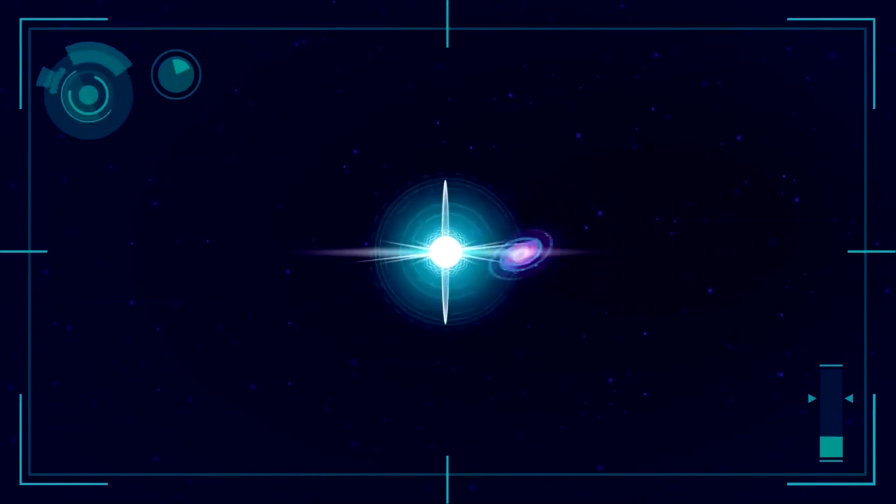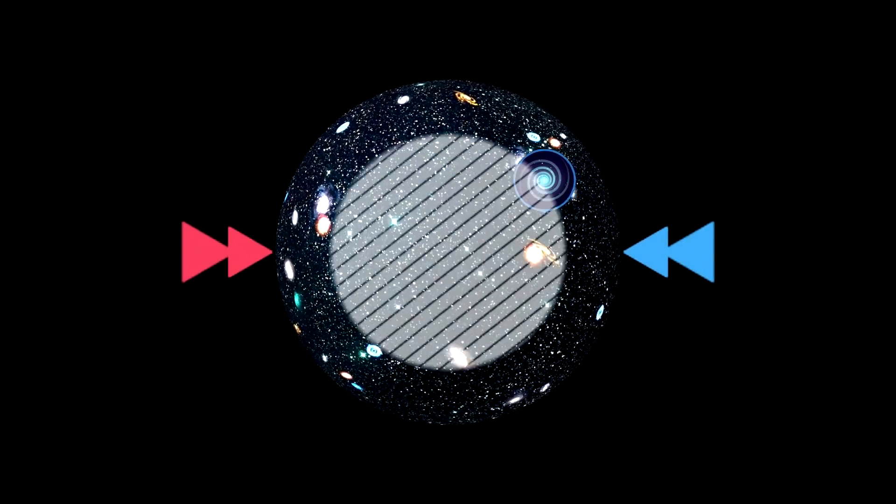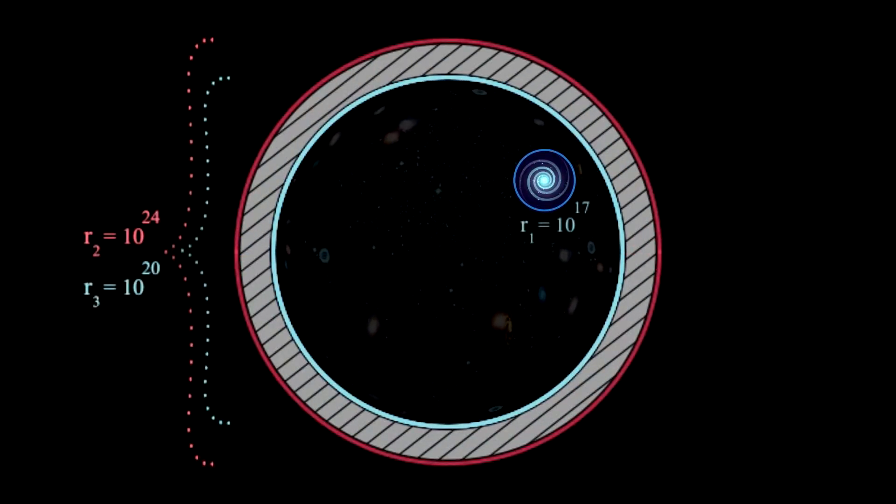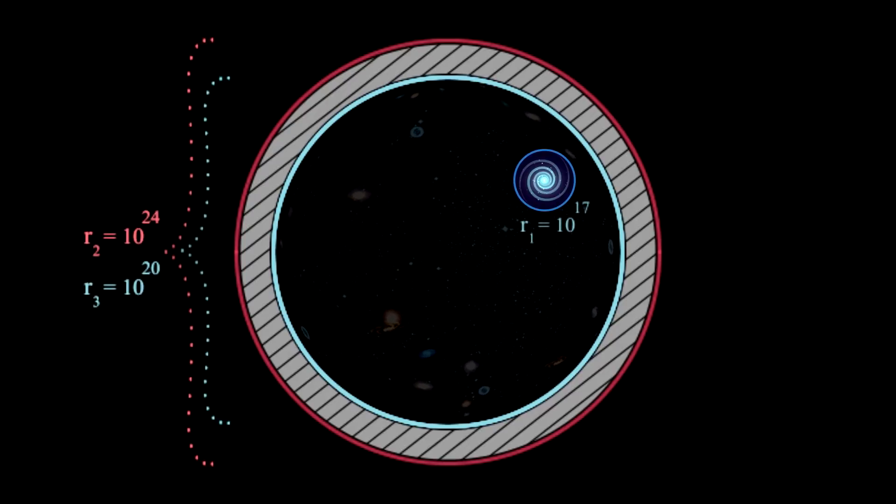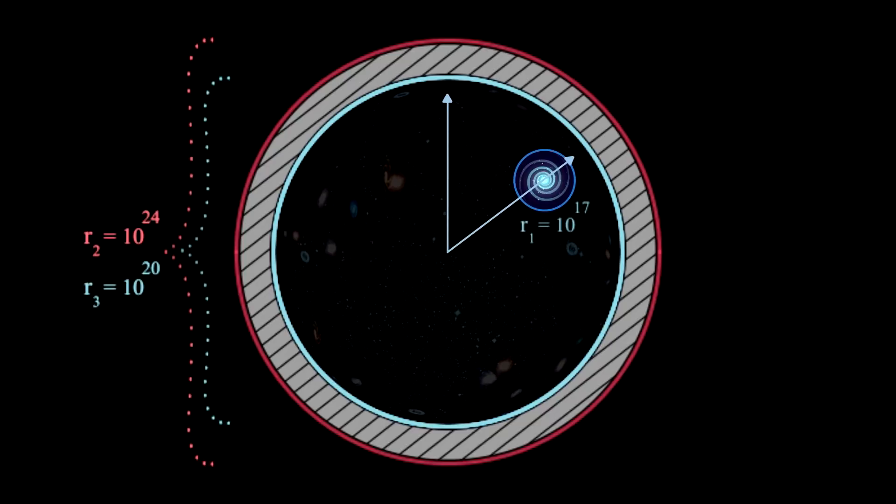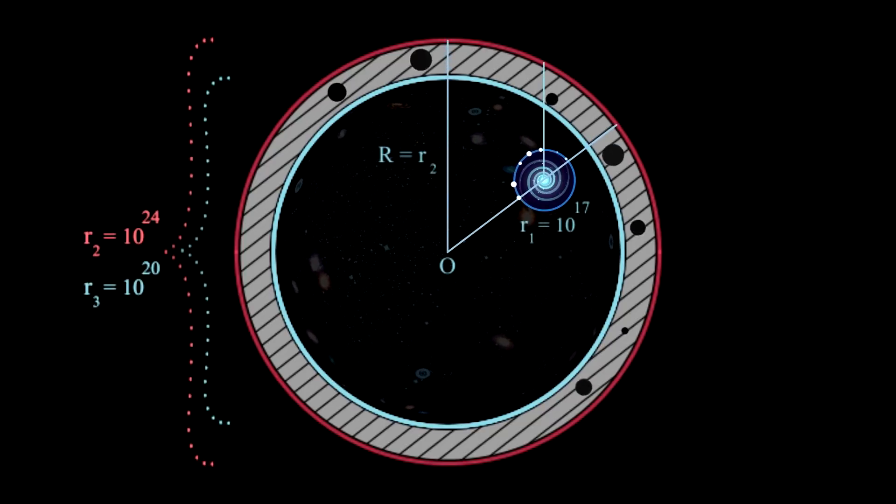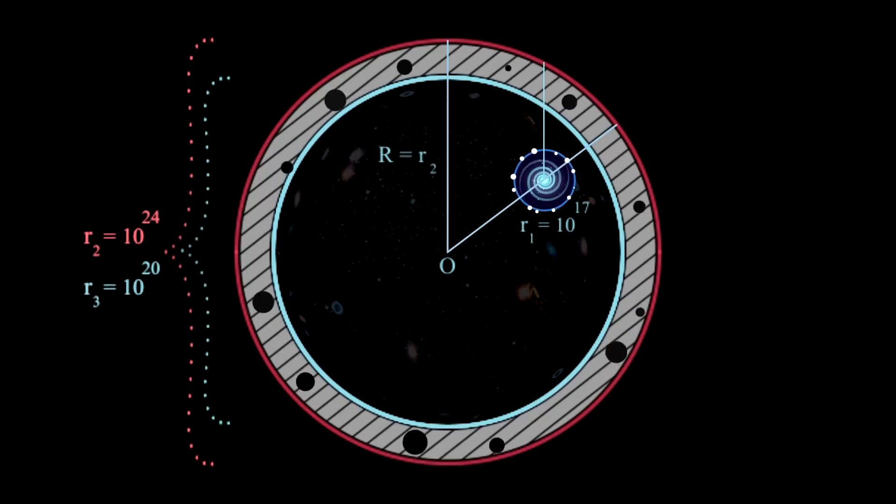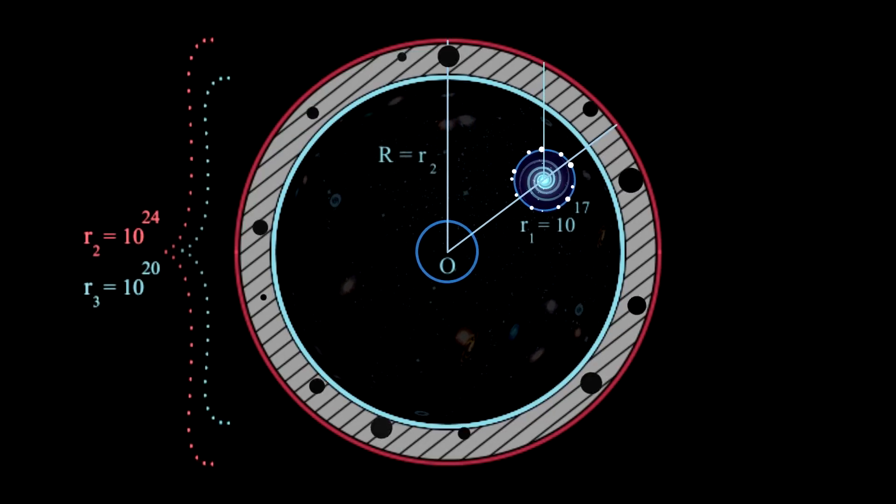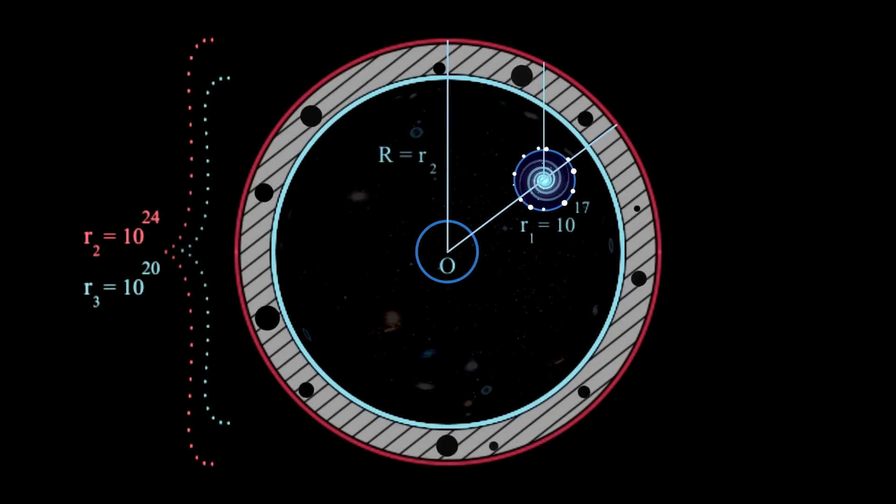Based on the cosmological principle, and with a simple calculation on the orbital speed and the distance of the celestial objects, we can prove that any celestial objects located at 10 to the power of 20 kilometers up to 10 to the power of 24 kilometers are rotating with a speed of 10 raised to the power of 9 kilometers per hour.